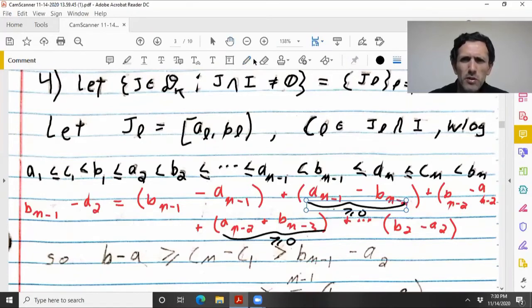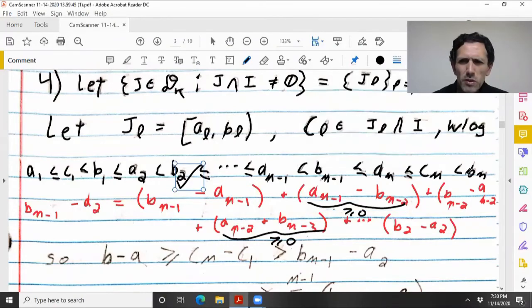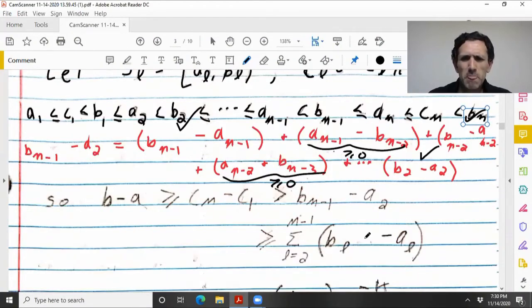So in other words, what are we saying here? Well, let's keep this one. Let's keep this one. Let's keep this one, et cetera, et cetera. So this here is bigger or equal to keeping all the checked terms. And all the checked terms is this sum here. Okay. So this sum here is less than or equal to a telescoping series that telescopes and collapses to this right here, BM minus 1 minus A2.